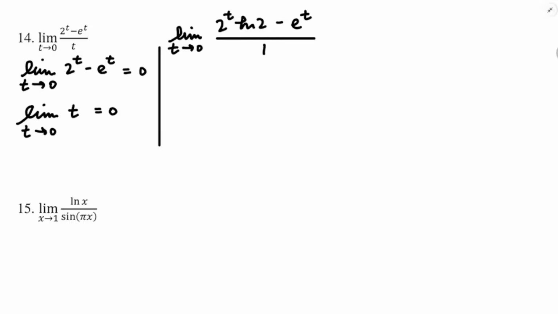And so we're going to have 2 to the t times natural log 2, subtract e to the t, divided by 1. Then I think about this, and okay, the denominator is not going towards 0. As t goes towards 0, the numerator approaches 2 to the 0, which is 1, times log of 2. So that's log of 2 minus e to the 0, which is 1. That'll be natural log of 2, subtract 1, and that's just some real number. I know that's less than 0, but I'm not really all that concerned with that result. That's just the value of our limit.